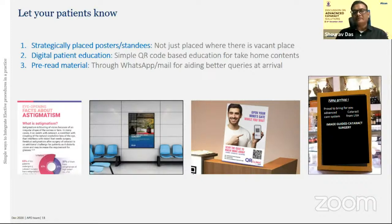These days, we all are going digital. Patients are going digital, and it's not at all difficult to have QR codes. Google Pay, PhonePe, and Paytm put together have close to 150 million users every day, and that many people are aware of how to scan a QR code and how simple it is to get information from there. Hence, the simple education materials that you have, you can very easily turn into a QR code, and have your patients or the caregiver scan it and get tutored while they're waiting. Nobody likes to download an application for a few hours or for 1 or 2 times. Hence, any web-based application that you can develop, very simply, is something you should look forward to.